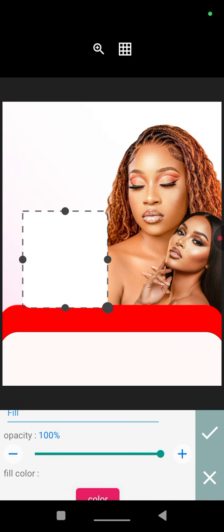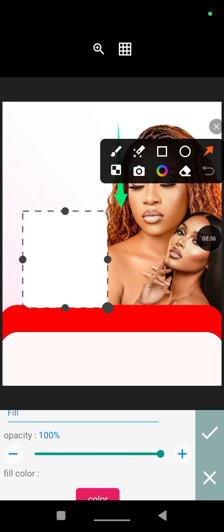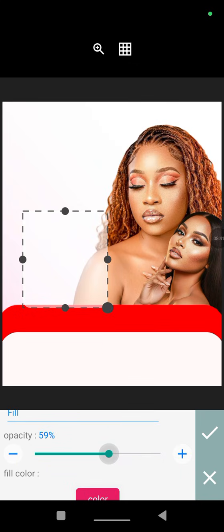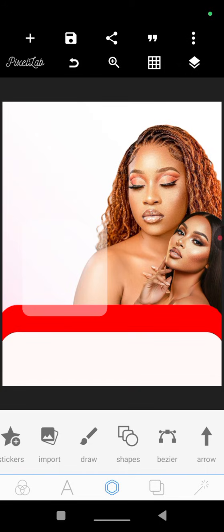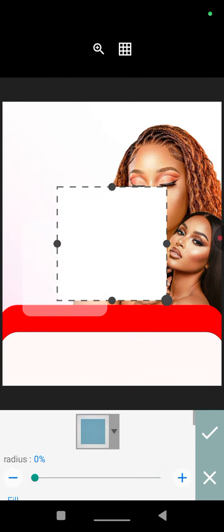You will find opacity here. Opacity controls the transparency of a shape. So I want it to be transparent. So I'll take down the opacity to around 40 or so, and it becomes transparent. Once I am satisfied, I'll hit OK. Then I position it the way I want. Then I'll hit OK. Then the next thing I want to create, I'll create another shape.